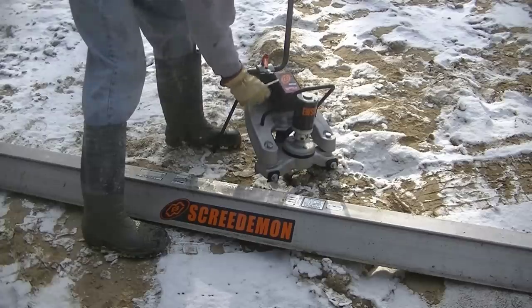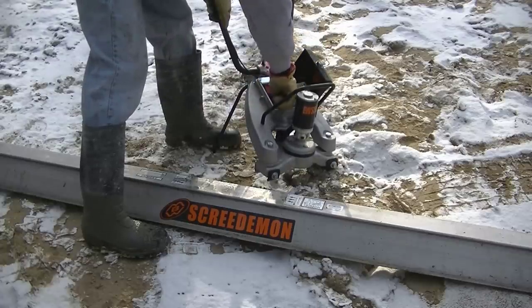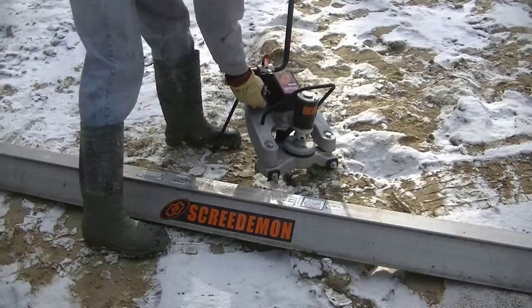Then you just fold the kickstand up, put the wrench back in. It's got a nice little hook for it that hooks that wrench nice and handy. Fold it up and you're done.